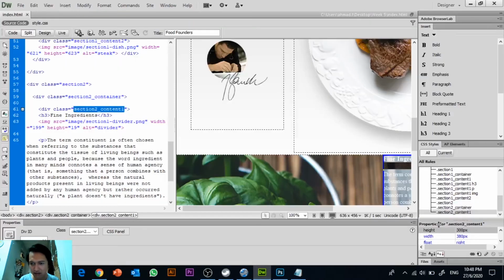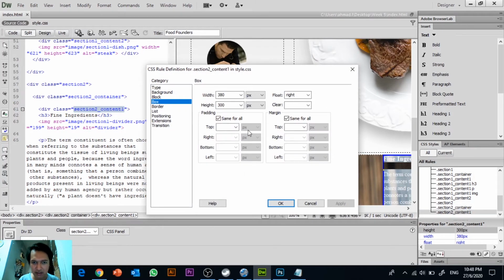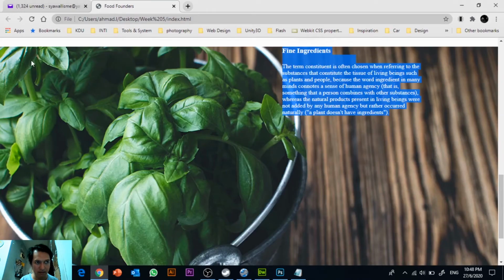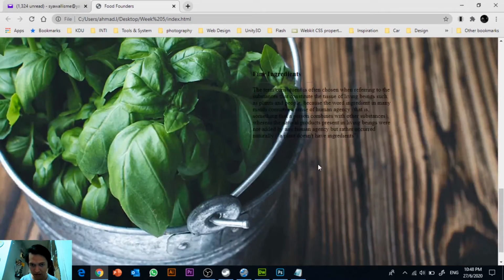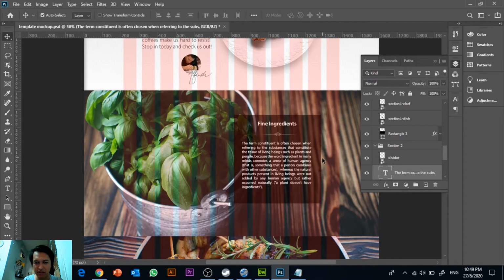Alright, so just double click over here. The box should be 200 pixels from the top, and then from the right should be around 80 pixels. So we check first. Okay, so it sits nicely over there. Then we can make the color of the box accordingly. So we just check back our designs over here.